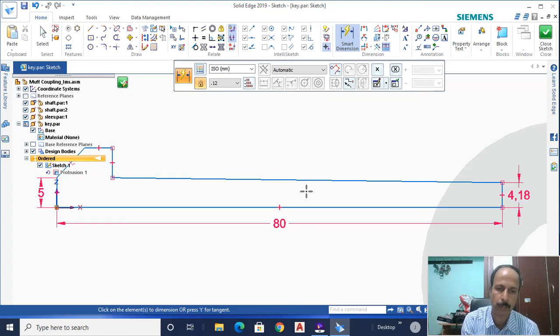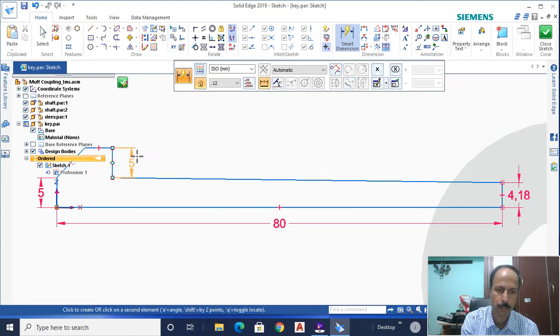Once you assemble everything, you need to put two shafts, and then you have to put the sleeve over it, and then you have to match the slots of both the shaft as well as the sleeve, and then you have to insert this key into that matched slot. If it is parallel, then it becomes a little bit difficult to insert this key into the slot. So to make it easier, we have to make it a little bit taper.